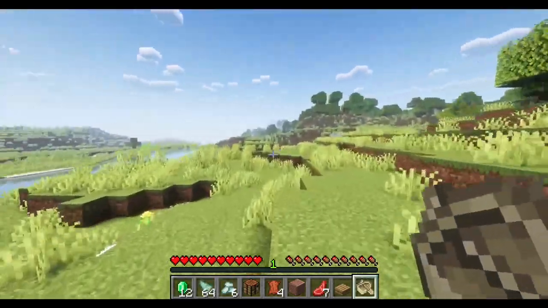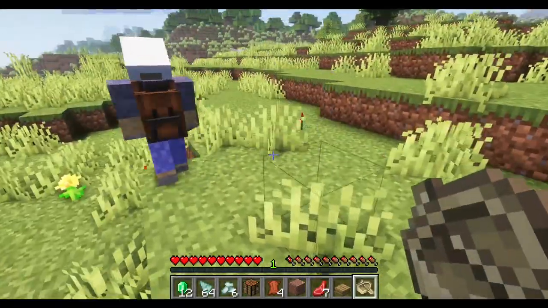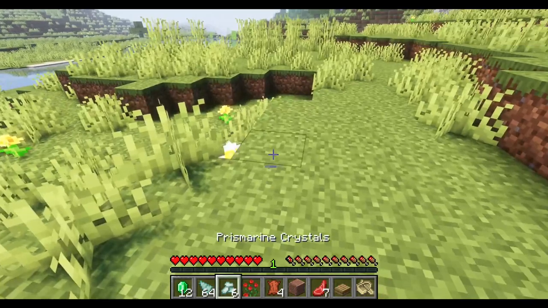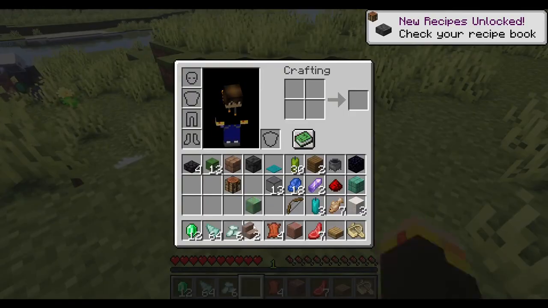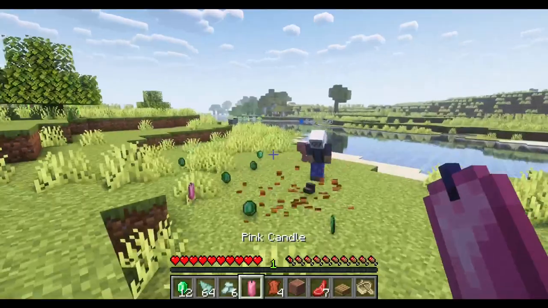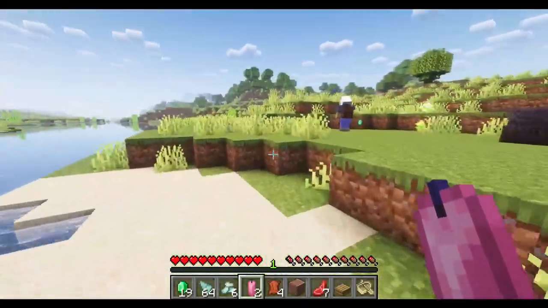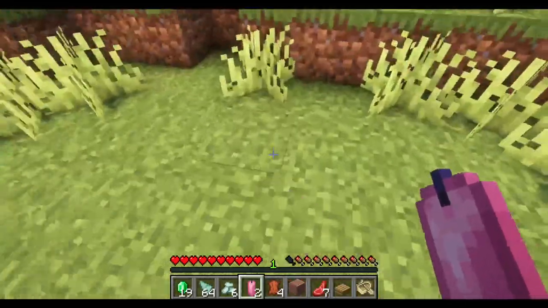I forget exactly how I got this. Where did you get the boat? Where did you just get roses? Rosebush. What do rose bushes give? I don't know. Exposed cut copper stairs. Okay, what does this give me? Polished blackstone stairs. We need to get a pickaxe. Yes, but how? Good question.